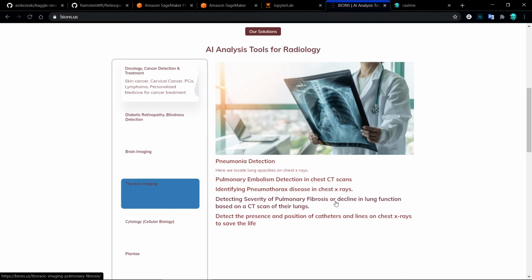You might have seen the last one as an example, but the previous examples, if you are around the age of 20 and not around hospitals or a student in a medical college, you really will not know about them. The last one you may have seen if you have gone to see some ICU patients. I have seen these many times. I will give you a little example of the last one: the presence and position of catheters and lines on chest X-rays.